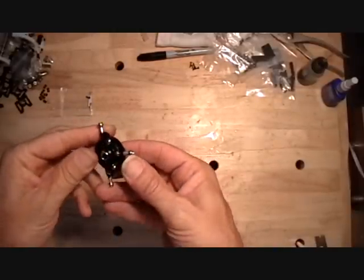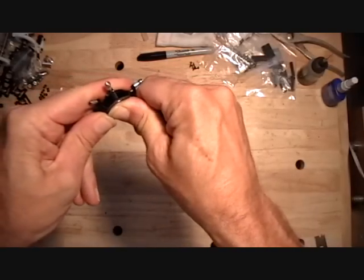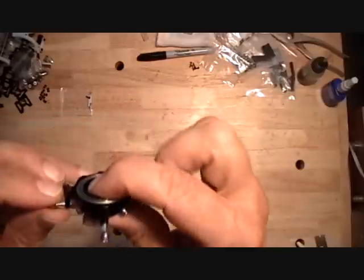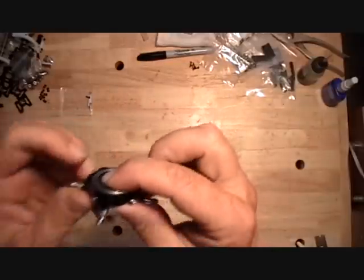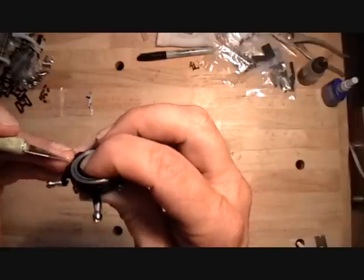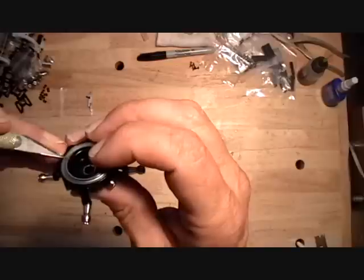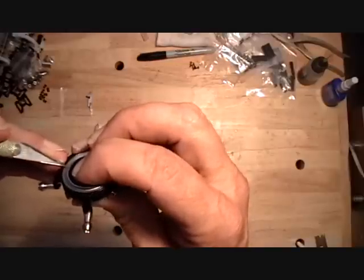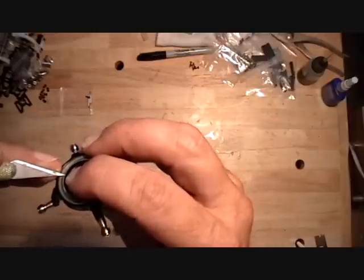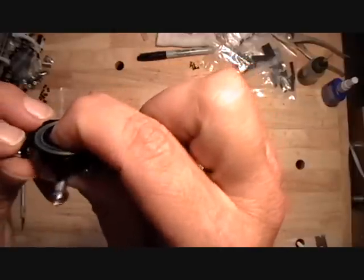So the swash plates have set for a little while, and I'm going to do that same test with all my might to try to unscrew them. And they won't unscrew, so the Loctite is set. And then I'm going to look for any slop between this inner race and the black holder. And if there is, I'll use a toothpick with some super glue and wick some super glue in that gap to lock that slop up.